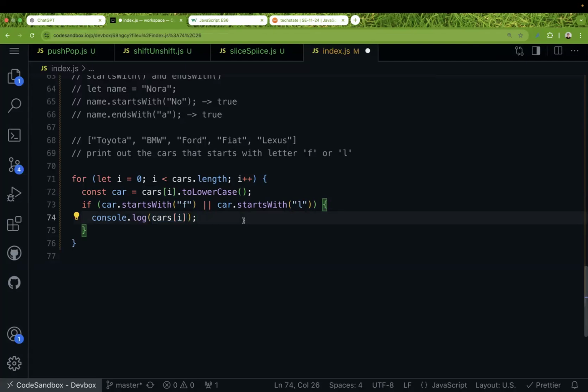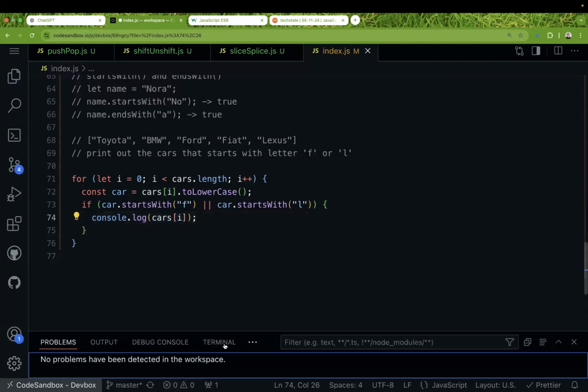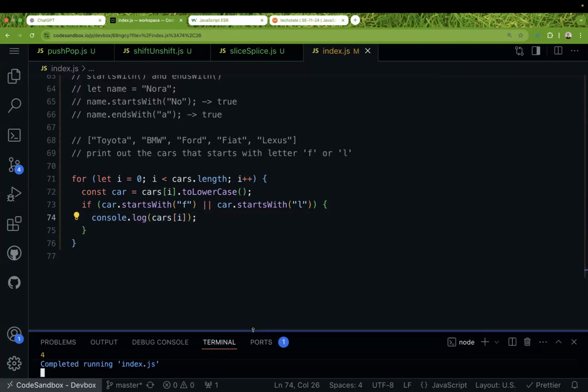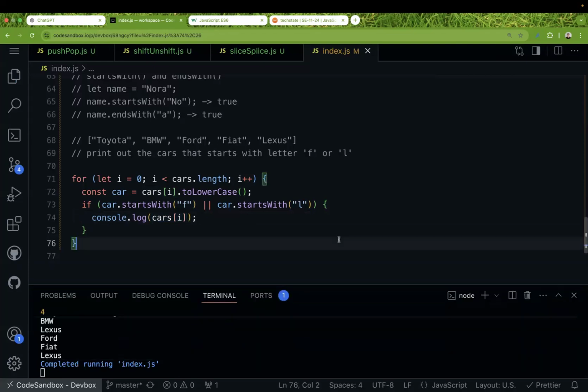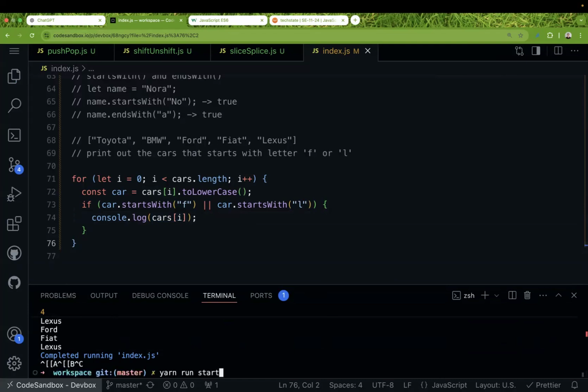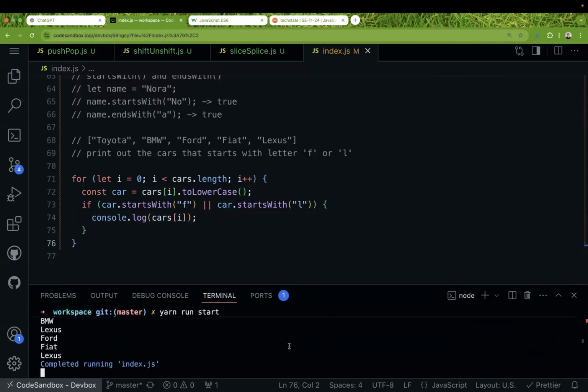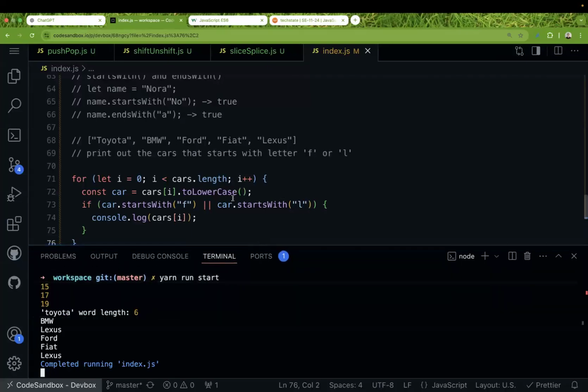Perfect. And now, if I go ahead and run that, we'll see. Let's terminate the server again, run it again. Okay, there we go.